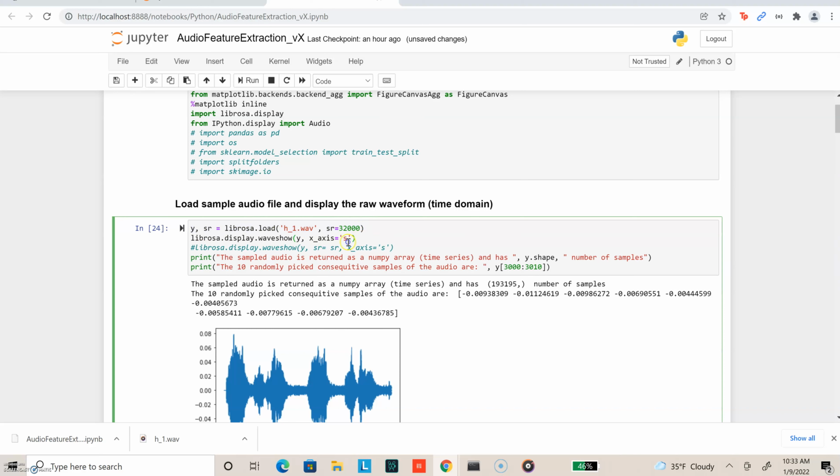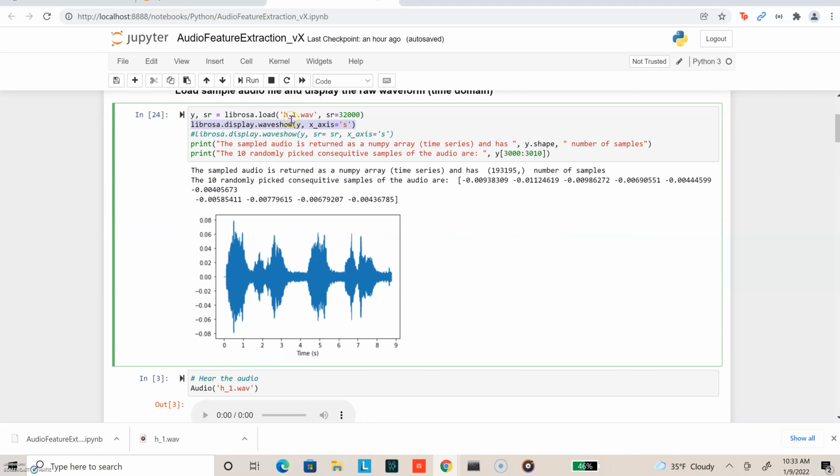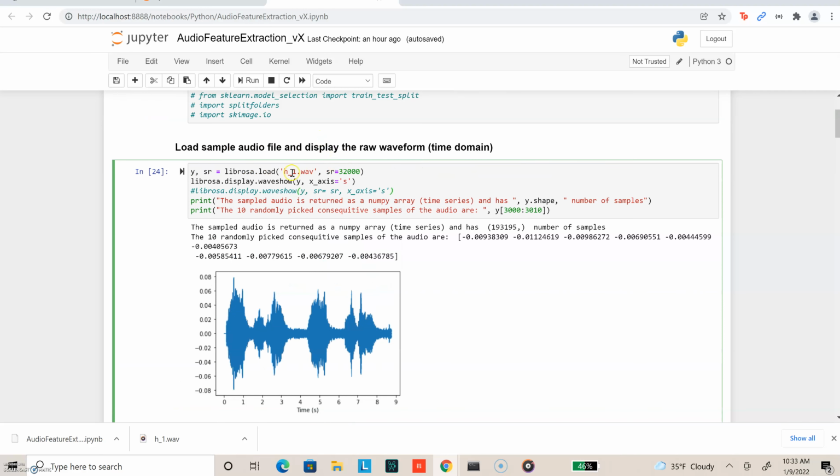So if we just ask Librosa to display the signal without specifying any sampling rate, it is going to use the default sampling rate that Librosa has, which is 22,000 Hertz. So that's what's causing this problem. So the key is, if we use a different sampling rate than the default sampling rate in Librosa to load a signal, then we must also specify the same sampling rate when we use a display function.